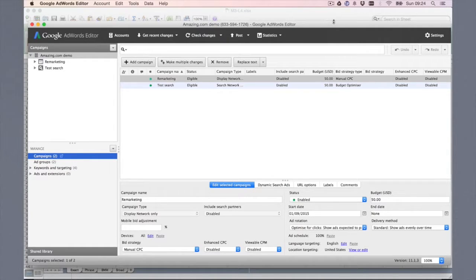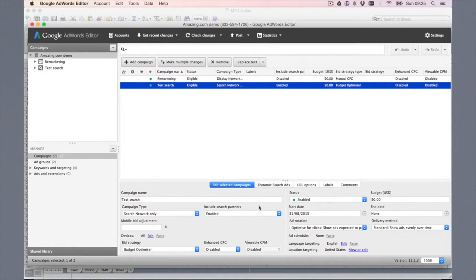Right, so I've now logged into my AdWords account, and I've clicked on the download button, and it's downloaded my test campaign that we're going to use for this exercise. You will see that the very simple interface we saw when we first opened AdWords Editor has now changed quite dramatically. We can see my campaign on screen, and the way AdWords Editor works, just as a very quick overview, is the top half of the screen is always a list view, if you like. The bottom half of the screen is always the detail of any individual selected item. So in this case, the bottom half of the screen shows this selection here. If I click on the next one, it changes, and this is where we can do edits and those kind of things. Don't worry about learning all that for now.